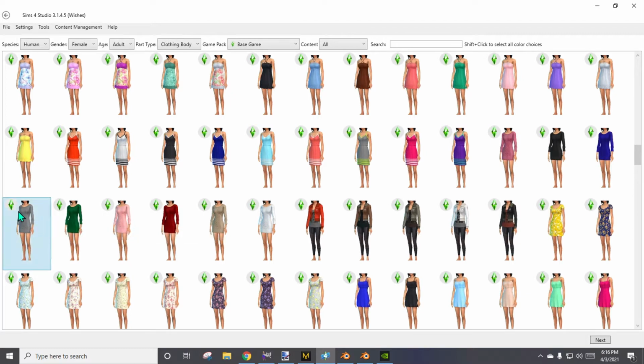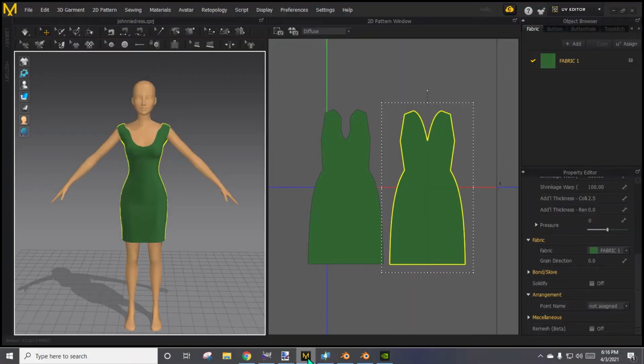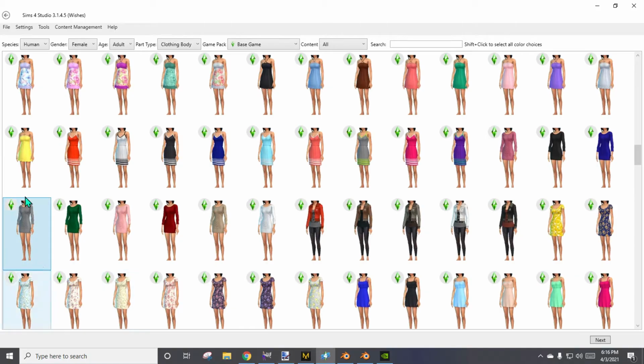Well, I know for sure I've used this as a reference on other dresses before and my dresses came out perfect. The reason I'm going to be using this one is because I know it only has one mesh group. I'm pretty sure there's plenty of other dresses in here that only have one mesh group and look closer to this dress, but I'm not about to go through all of that. I know this one has one mesh group and that's what I'm going to use.